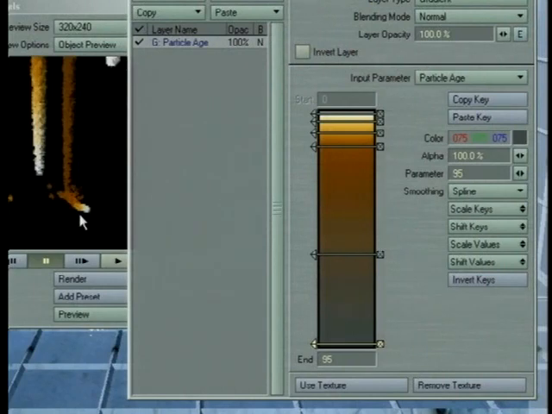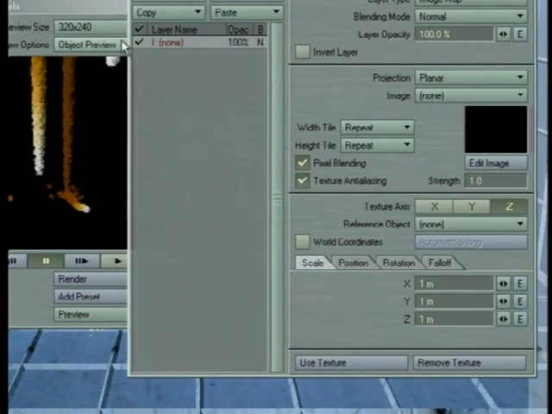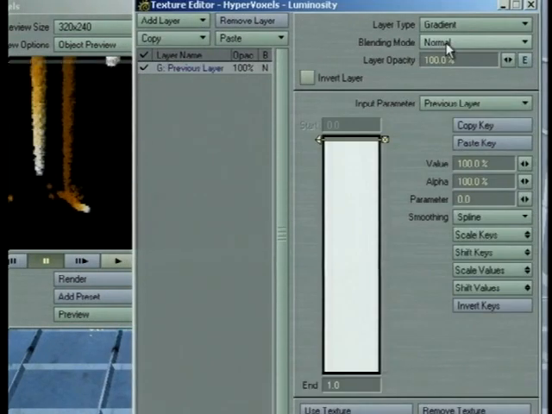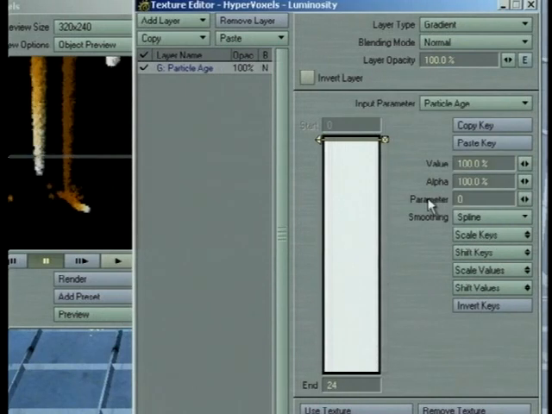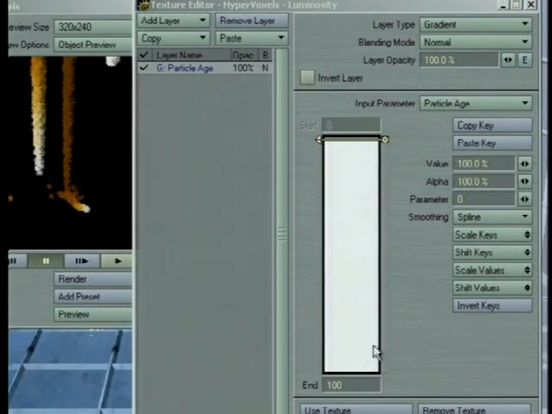So the next thing we need to do is start working to brighten these things up to make them look a lot hotter. All right, here we go. So the next thing we want to do then is use texture, and we'll start working on the luminosity. So we'll just go in here to our texture, and the first thing I'm going to do is crank up the luminosity using a gradient based on particle age again. So I just come right over here, and we'll say particle age, and we'll go ahead and start it off. We'll go from 0 to, let's say, 100. There we go. Set this back to camera view. All right, so there's our gradient swatch from 0 to 100.